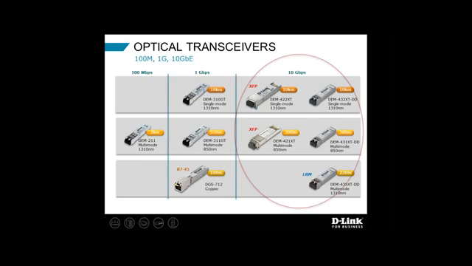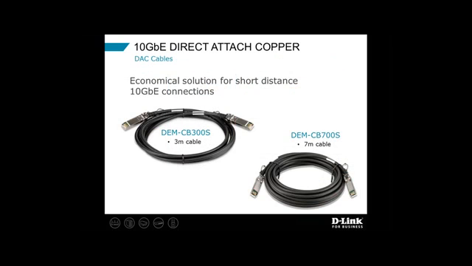Transceivers I won't spend a lot of time on. We sell a lot of different optics, 100 meg, gigabit. In the 10 gigabit I mentioned earlier, we still sell XFPs, and then in the SFP+ space we have multi-mode, long-range multi-mode, and then single mode as well for the 10-kilometer application. And then direct attach copper. These are direct attach copper cables. You recall I mentioned earlier these are used for shorter distances up to 7 meters. They use the SFP+ connections on a switch to a server or to the storage, and they're really a great low-cost way to get 10 gig connectivity without having to spend money on fiber optics and cable.